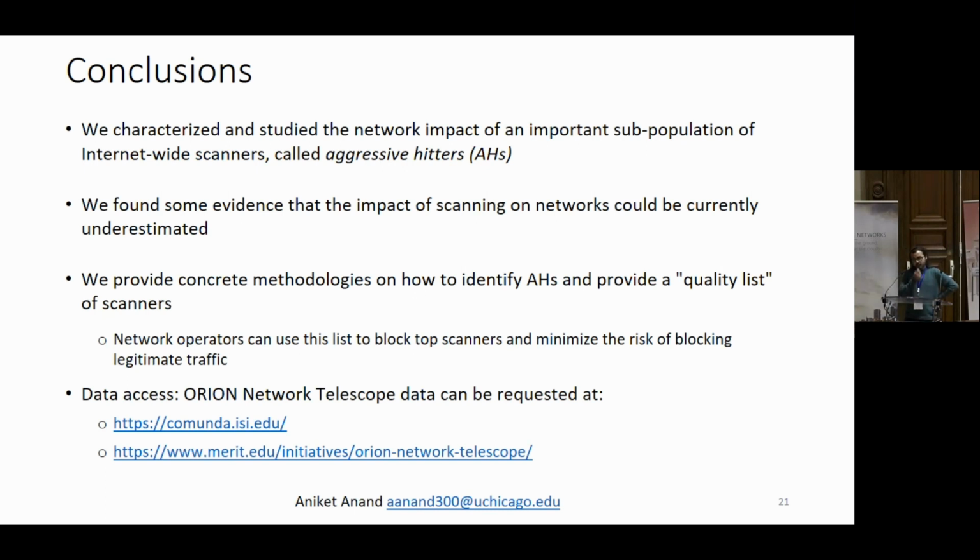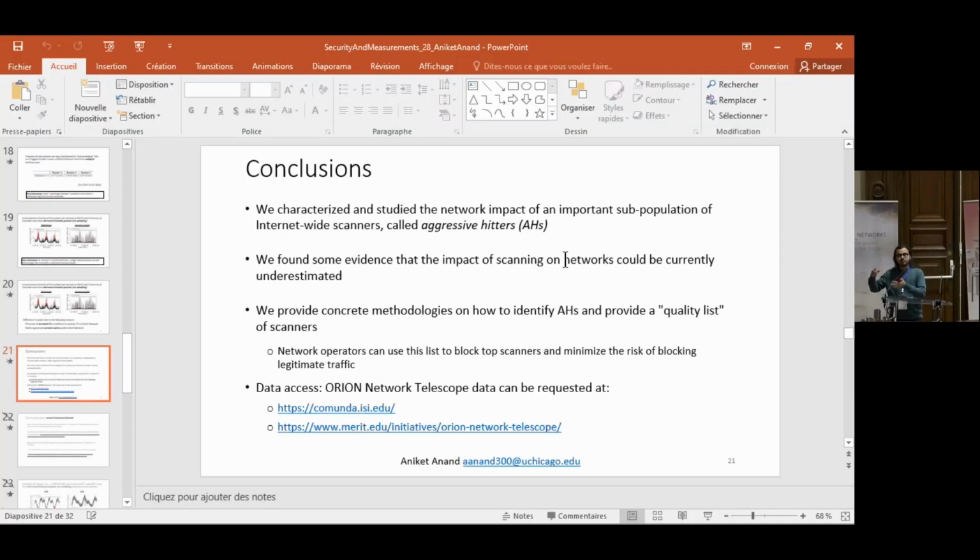No, we didn't directly do any cross-correlation between acknowledged scanners and other datasets, but we believe the authors of acknowledged scanners create their list themselves by compiling the data from different researchers and maybe even from scanning reports on different forums. So we just trust the authors of acknowledged scanners that they have done their cross validation. But is that list active? Like, is it actively updated? Yeah, they do update the list of acknowledged scanners very frequently. Okay, great.